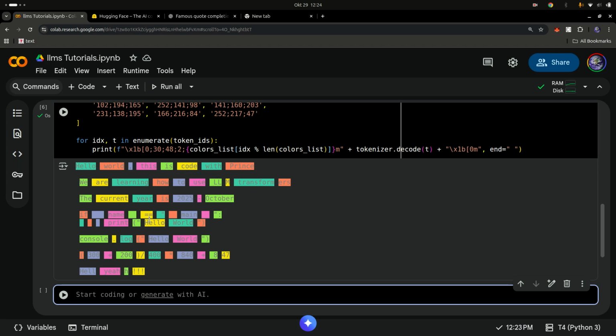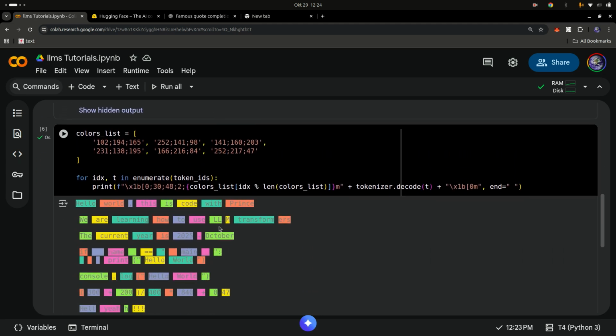You can think of it like that, but there's another step, which is the embedding step. We'll look at that later on. But this can be thought of as how the LLM understands our input text and how it chunks it up. So you can see LLM is one word, but the GPT-2 tokenizer says LLM is one token and then M is another token. October is treated as one token. Current is treated as one token.